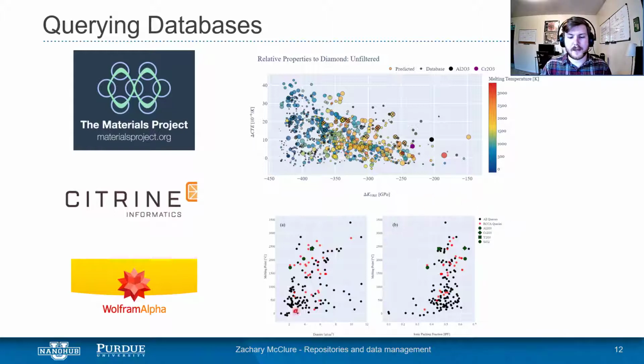Another exercise that we can do is looking at something like the density or ionic packing fraction with respect to the melting point, looking at a couple common oxides, and then asking ourselves, well, for these red dots, those are compounds that contain things like niobium, tantalum, tungsten, refractory type elements. So maybe I'm trying to search for an oxide that has a refractory type element in it for a certain application. And what we'll see is that there are a lot of these red dots that compete or are very, very close to state-of-the-art oxides like alumina and chromia. So through this acquisition of data and filtering, parsing, processing, I can begin to make material selection decisions very, very rapidly and well informed from a large set of data.